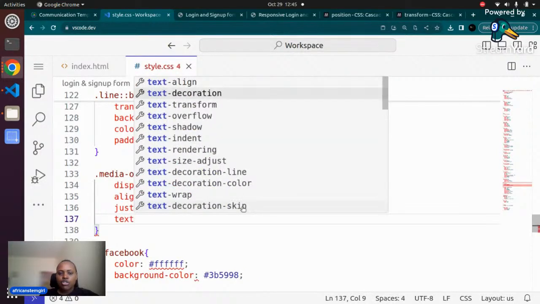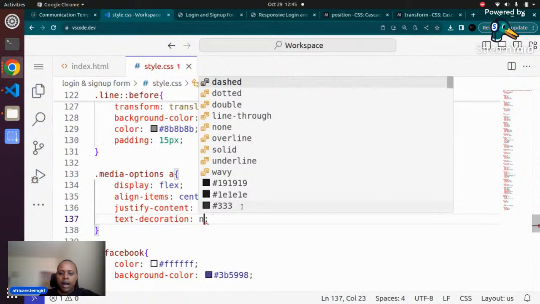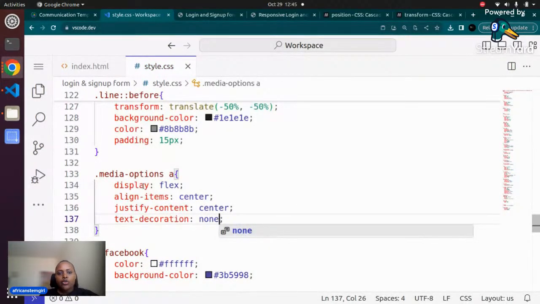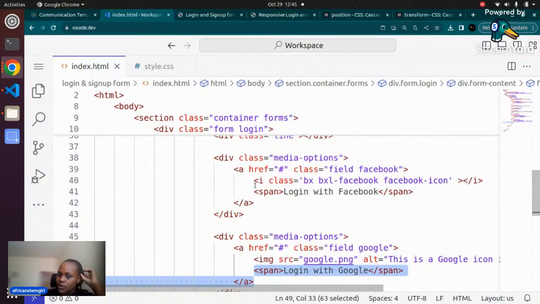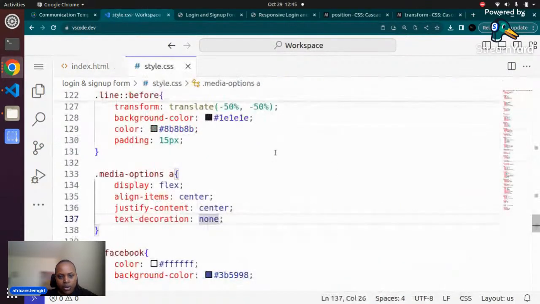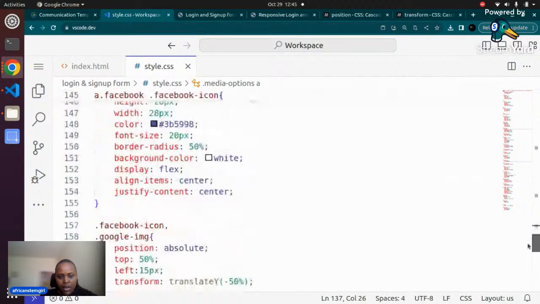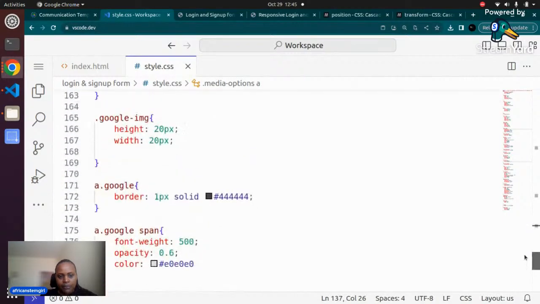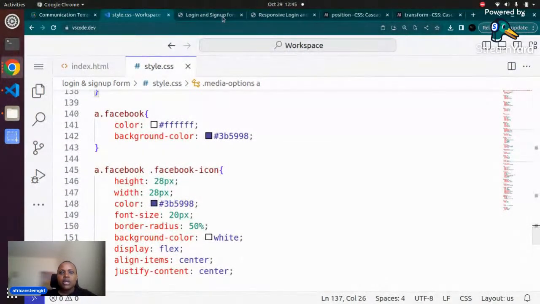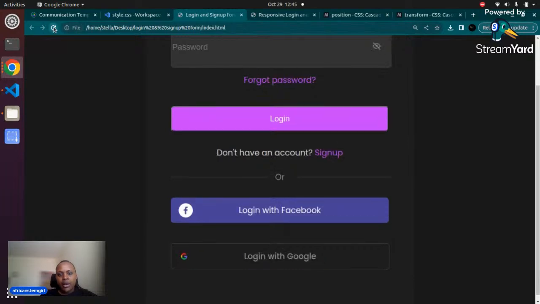Text decoration to be none. The reason why I'm saying this is perfect is because it's the anchor tag that automatically adds that underline. So you can even go ahead and style the span. I don't know if we have a span class where we have styled both of them rather than individually. No, we have individually. Let us see how it will look now. So automatically it has removed that.